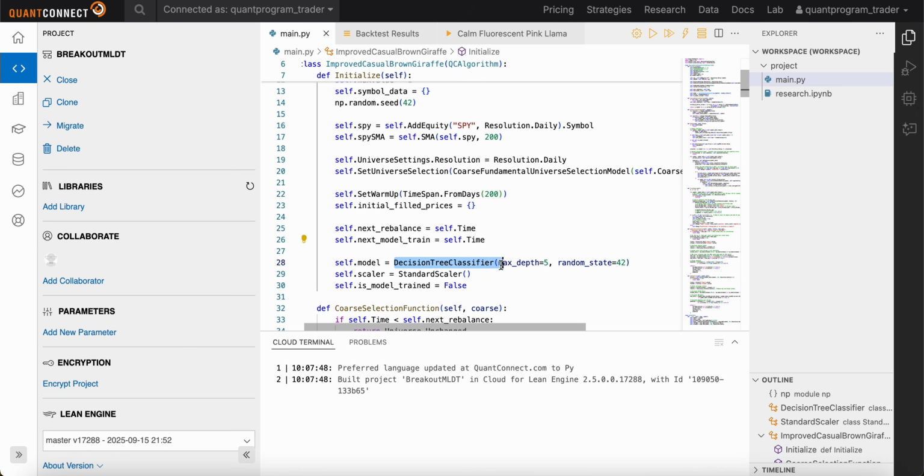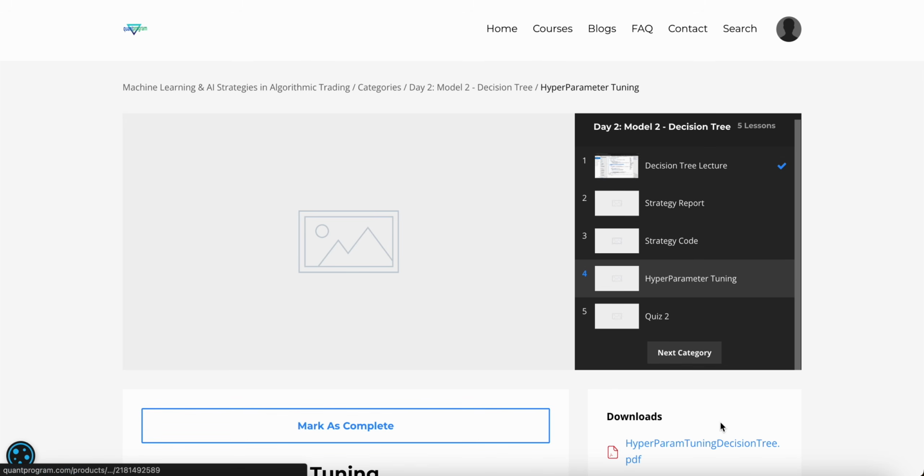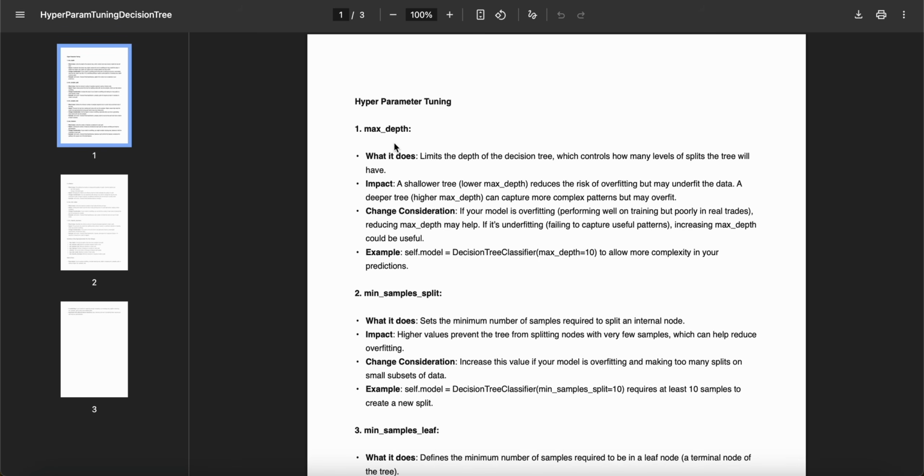You could make lots of changes to this decision tree classifier, and that's essentially what's called hyperparameter tuning. If you go into the course material, into hyperparameter tuning, and the PDF there, you get to understand what kind of hyperparameter tuning you could do and what impact it has.